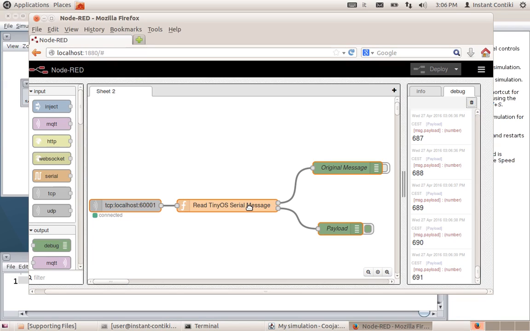New. Ubuntu. Let's give it 1 gigabyte. Users. This one.